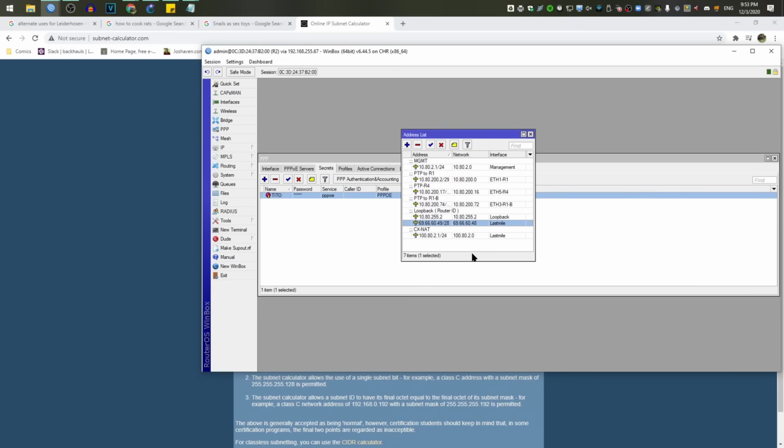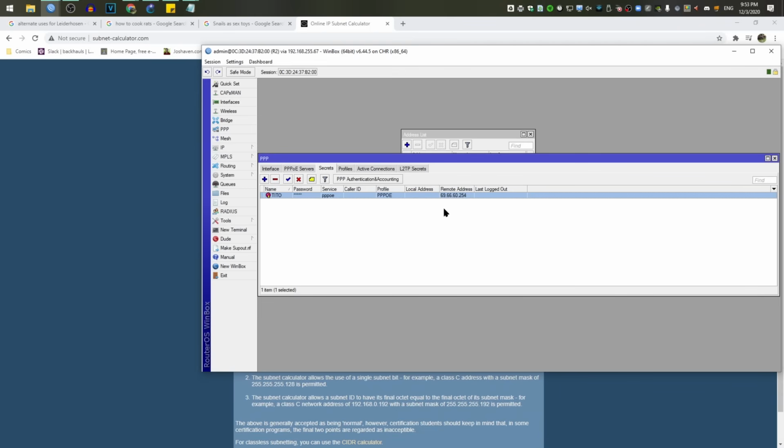Do I recommend doing it this way? Only if you specifically want to keep everything to DHCP. Otherwise, don't do that. You can just simply distribute the public IPs to the customer using a simple PPPoE entry on top of the existing DHCP services. Now, the reason why I say that is because I'm not a big fan of using PPPoE everywhere, okay? I'm really not. So, by doing this, yeah, you're just handing them one single IP address and saving your space.